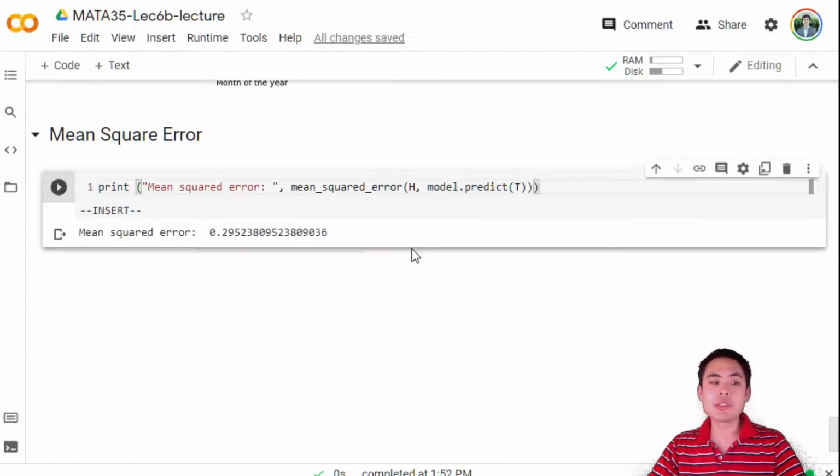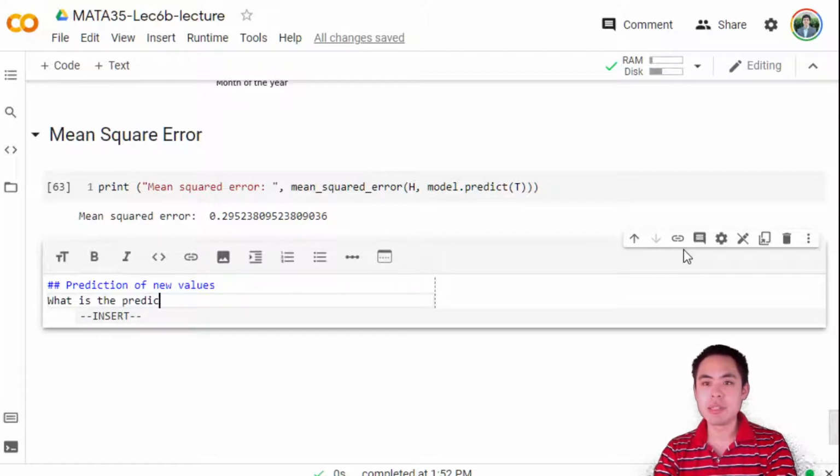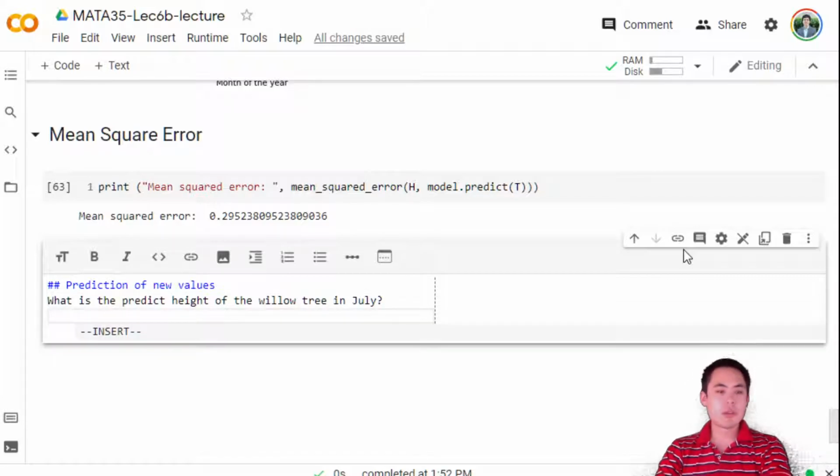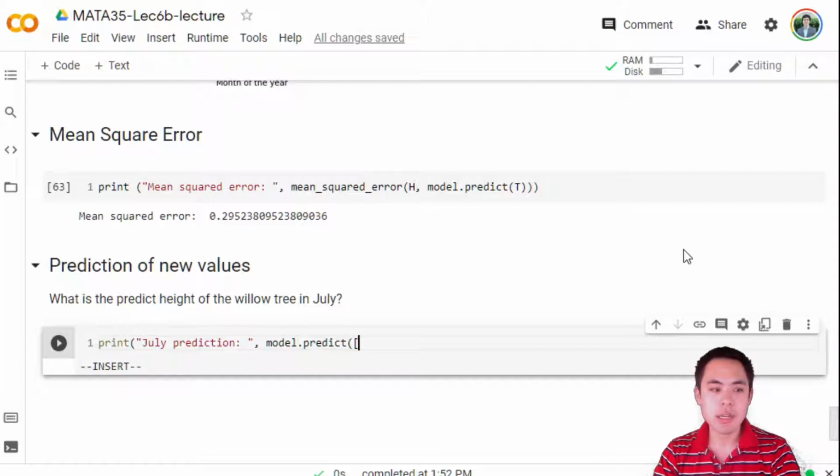But now, of course, we can also use this model to predict new points. So let's see, prediction of new values. So what is the predicted height of the willow tree in July? Well, if we print the, let's say, July prediction, that's going to be model.predict of 7.